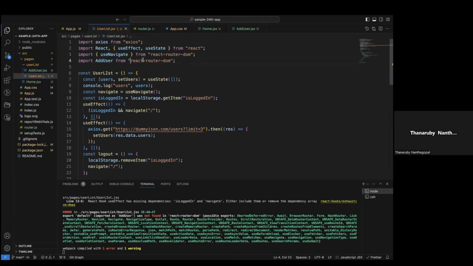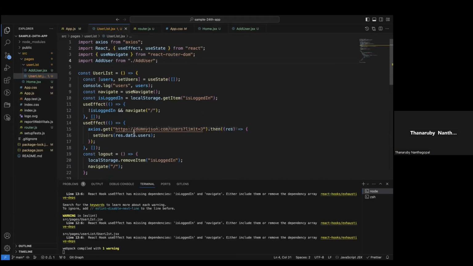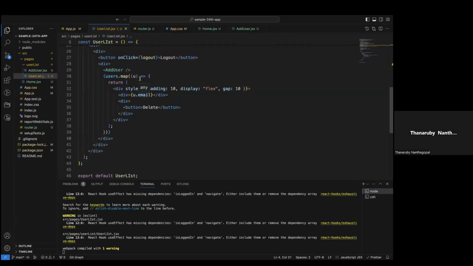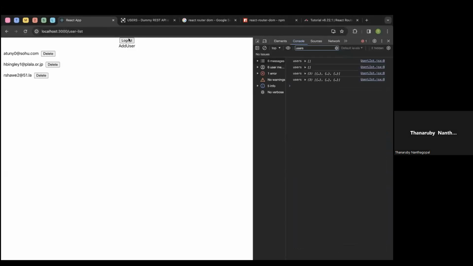So add user from add user. So we have added that component to the user list component. Now let me check whether everything is okay. So this is from add user component.